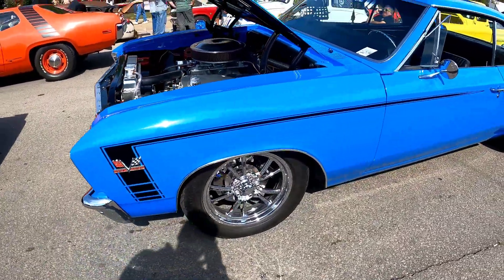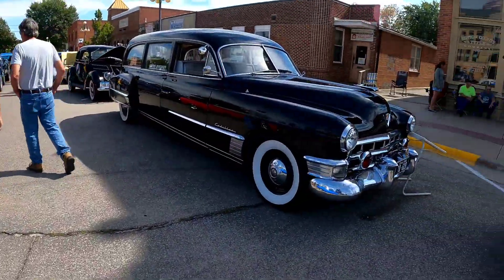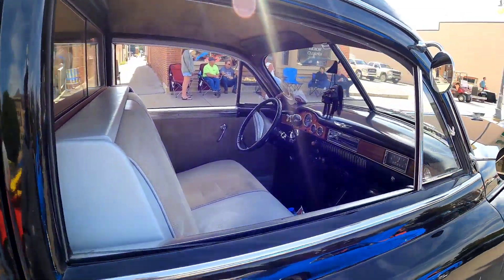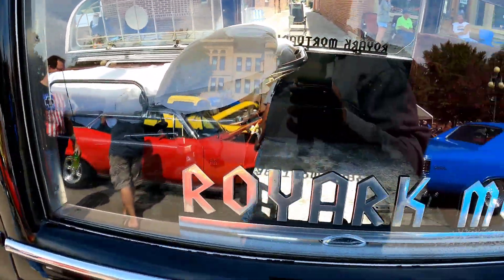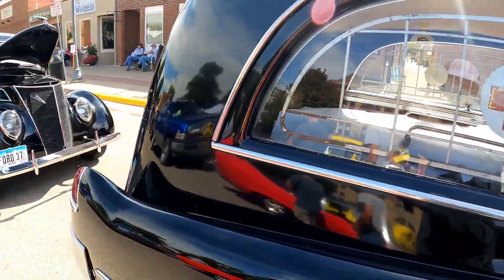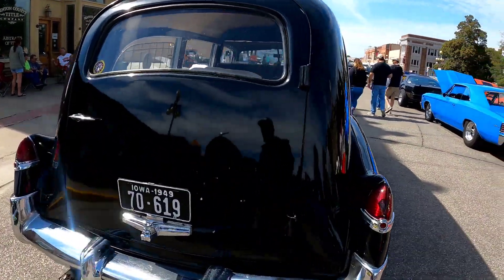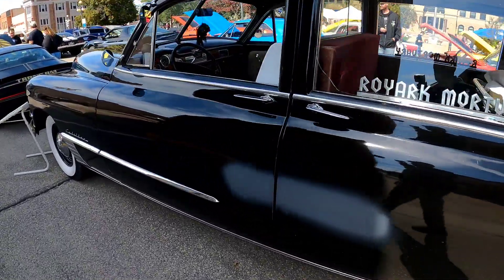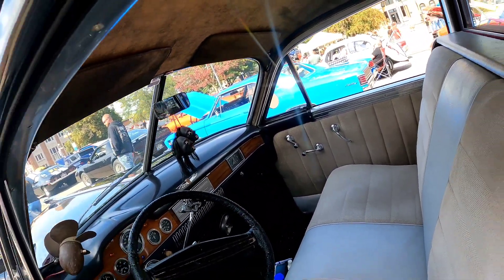That's a nice blue — I know y'all hear that a lot from me. Any kind of blue is my favorite. Look at this thing — old hearse back in the day. God, look at this mug, it's freaking big. Oh, York Mortuary. I bet this car down there is probably 6,000 pounds. Mug is clean. Damn.